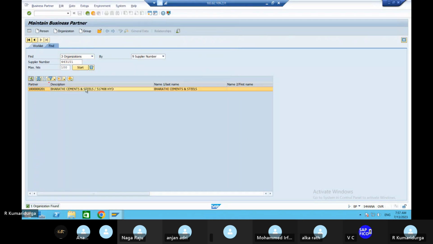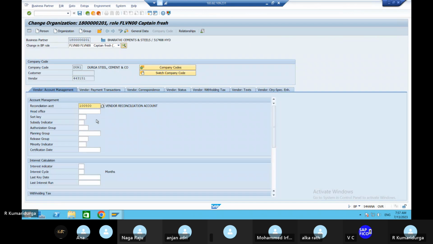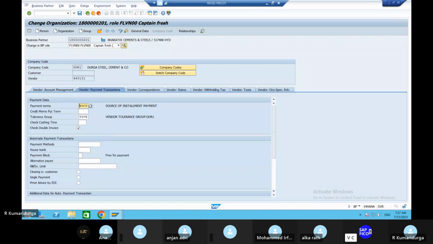Start. Okay, go to the vendor payment transactions. Remove this payment terms and just give 0001. Okay, I will show you how these things are happening. Go to the dividend and save it.